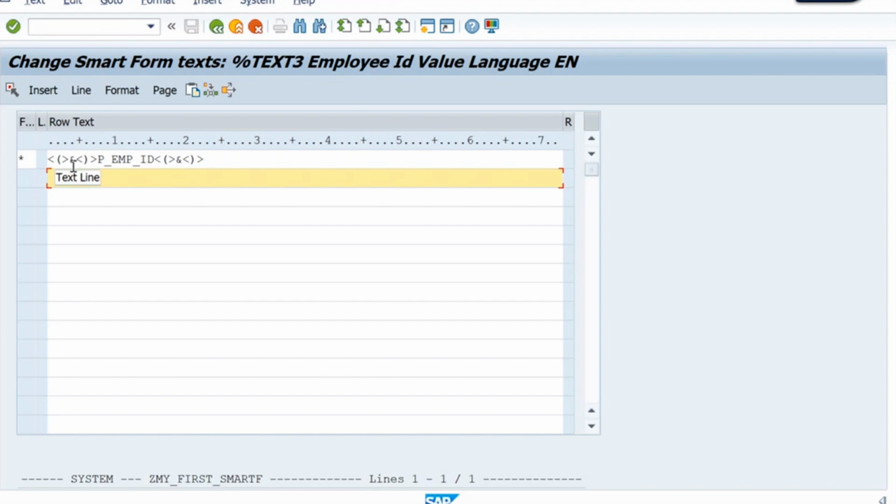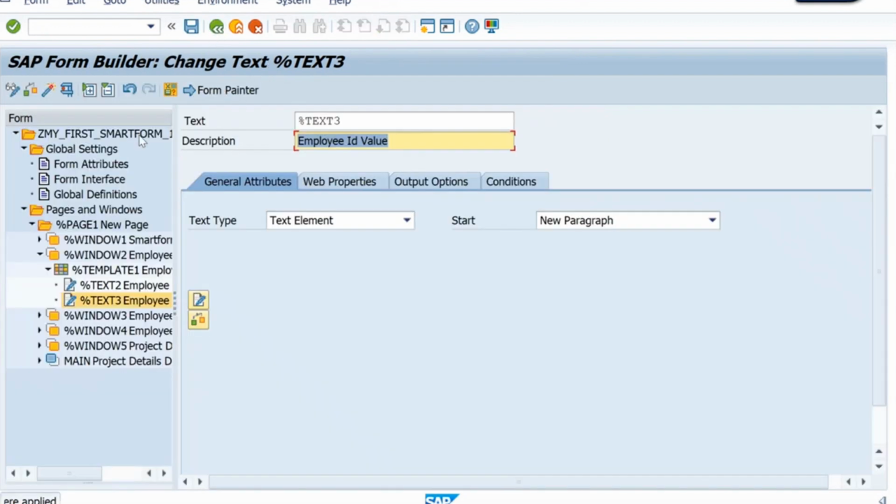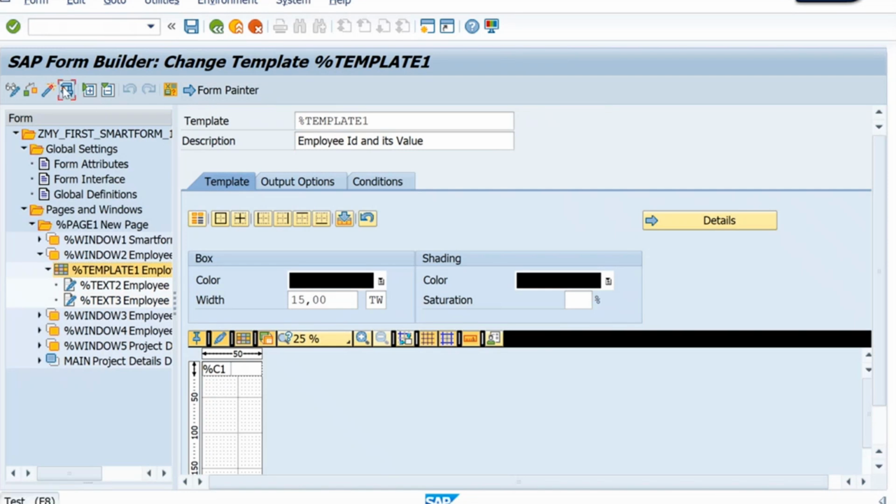So many things have been added. We don't need this much. You only need till &%. Save. Activate it. Yeah, now it is fine. So I will execute this.